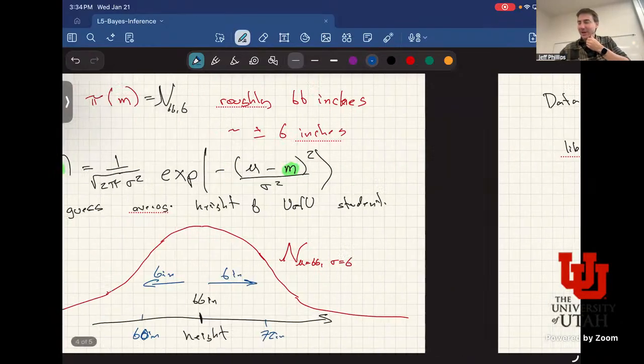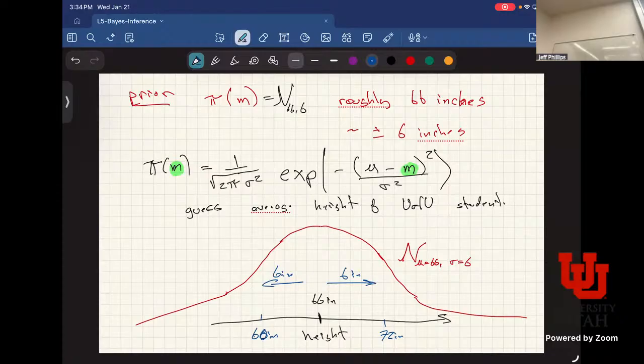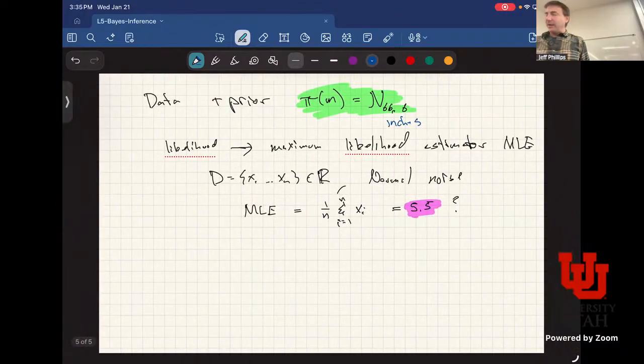If I look back at this distribution, 5.5 is way off. It's way in the tail. It's exponentially small, in fact squared exponentially small, so it's going to be a really, really tiny value under my prior. What is going on here? Yeah, feet. Probably what happened is that this was in feet instead of inches, and I got the units wrong here.